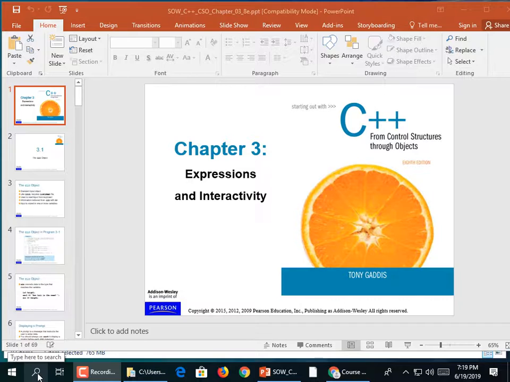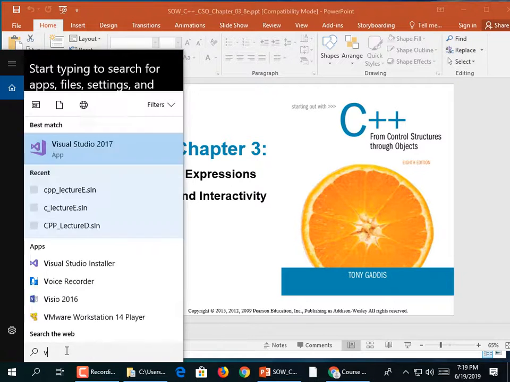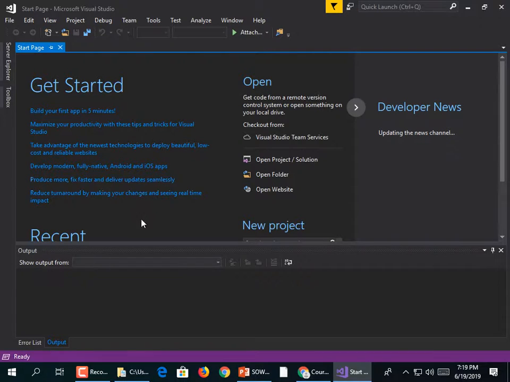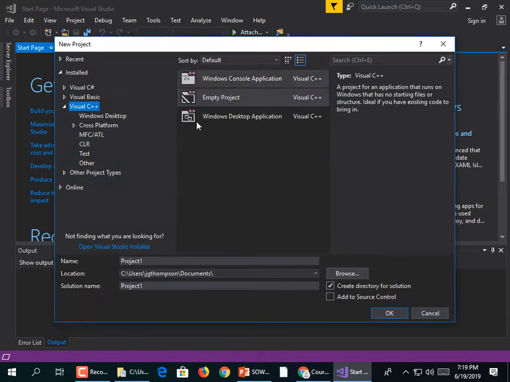So one thing I want to demonstrate is probably how you did formatted output in languages like Java or Python. Or if you were a straight C programmer, how you probably did it in straight C. And that's by using format specifiers, a formatting string. I'm going to make a new project, call it Lecture F.